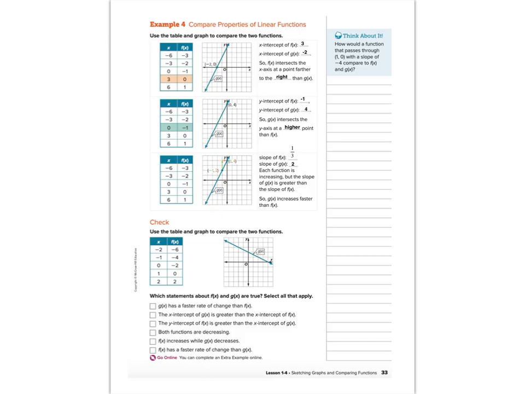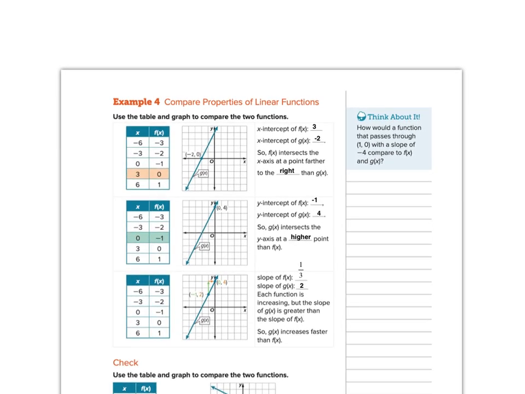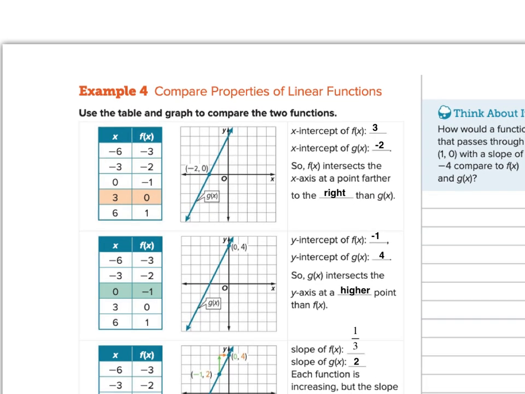So with that, again, being able to compare functions, use the table and graph to compare the two functions. So we have graphed here g of x, and oftentimes what I like to do is I will just graph the same function on top of it, the comparer graph. So I went ahead and graphed the points from the f of x table, and the x-intercept of f of x is going to be 3, right? And I can see here that when x is 3, y is 0. The x-intercept of g of x is going to be (-2, 0).